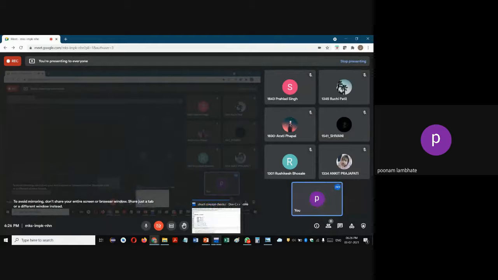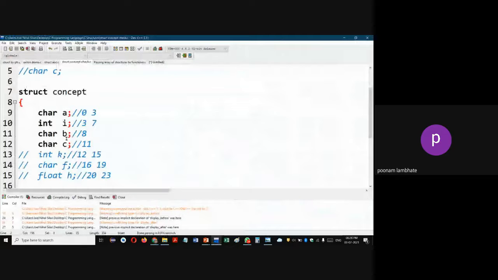Now you might be wondering that my OS is 64-bit. I'm using 64-bit Windows, but I'm doing the same thing and getting it as per the 32-bit. As per the 32-bit, 4 locations I was using, and I got it. That is because my compiler is 32-bit. It depends on your compiler as well. As you can see here at the small thing, TDM GCC 4.9.2, 32-bit release. It is a 32-bit compiler.